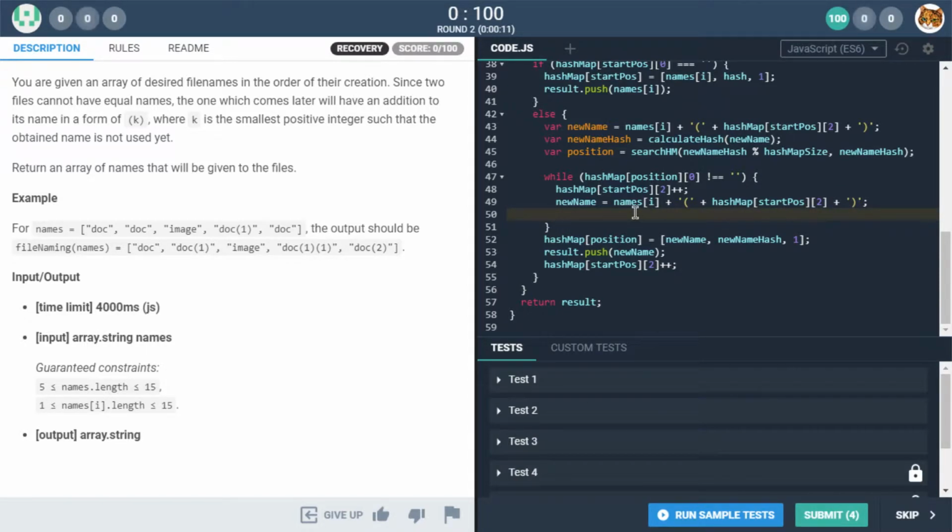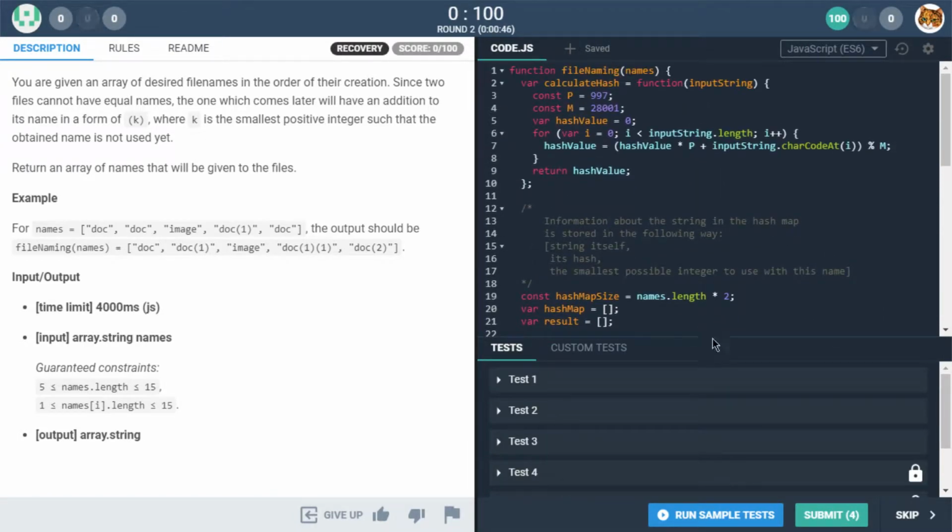So for this problem, okay, this is like the file name problem. We're given a bunch of file names, and just like on a computer, we want to store the file names the way Windows or OS X or something like that, as far as I know, would store them. So if we already have something called doc, then the next one is going to be doc1, and then image is fine, but then we want to save something called doc1, but there's already a doc1, so we want to call that doc1. Okay, so this is a really kind of overkill, I would call it excessive, implementation.